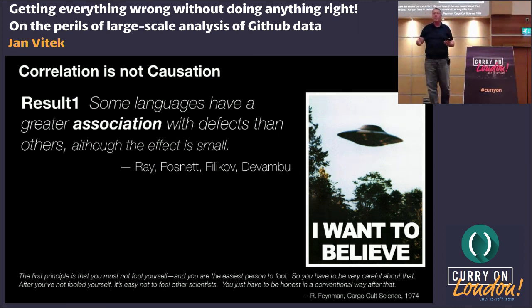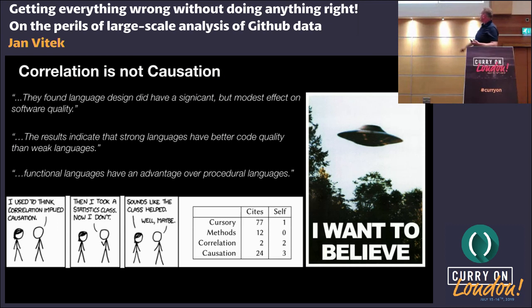Yet everybody who read this paper jumped to the conclusion that this causes that. And this is, I think, maybe one of the biggest messages of this talk: as scientists, when we write, we should be careful not to lead people to those conclusions, and as readers, we should be careful not to jump to them. So the last thing we did was a citation analysis. We took 120 papers that cited the original work, both from other authors and the authors of the paper, and we counted. 77 of them had just cursory references to the work. This is the kind of citation when you have 10 citations in a row, and this was one of them.